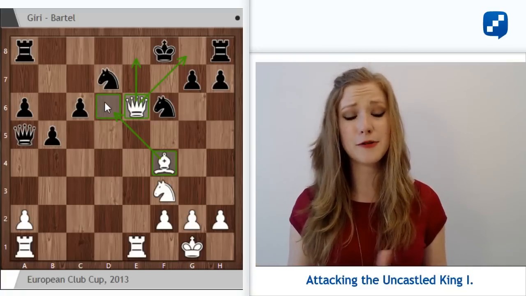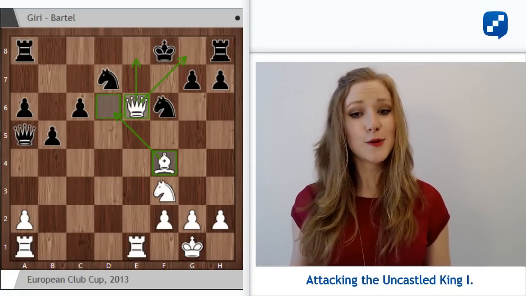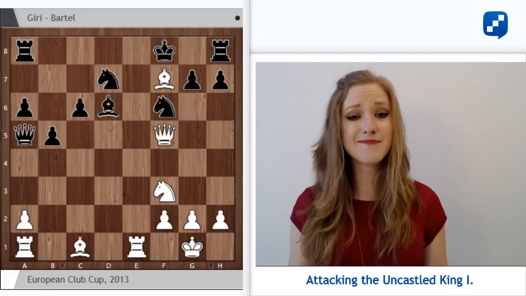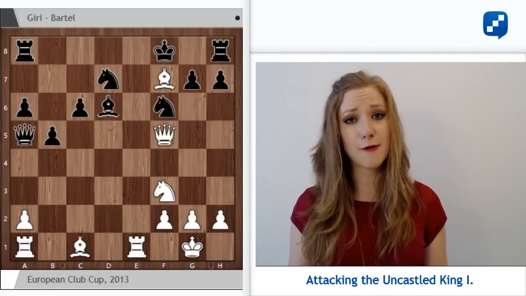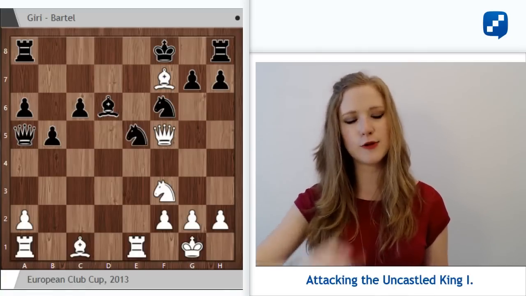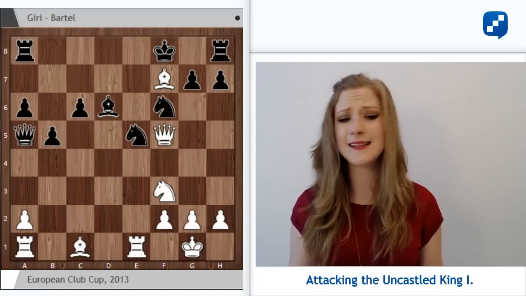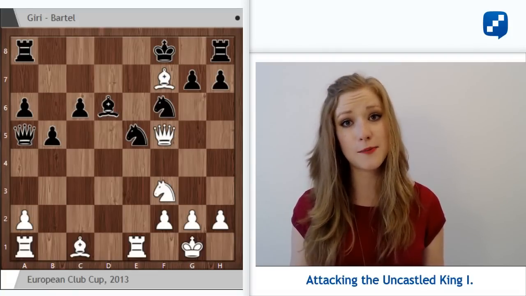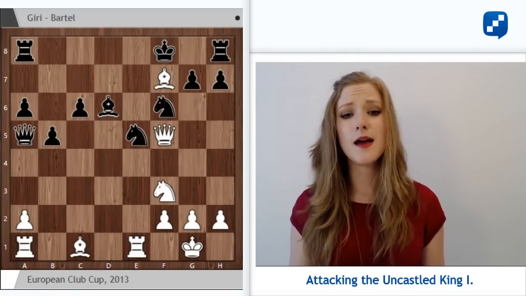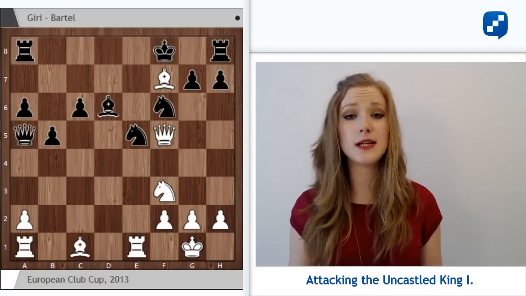So bishop f4, and black cannot prevent mate. So after bishop takes f7, it is really, really tough for black to defend. Actually, the position is lost, but he tried. That's of course something that you should always do, even when you're in a lost position, try to make it as difficult as possible for the opponent. So he tries to make things complicated. He plays knight e5, and that blocks the e-file.